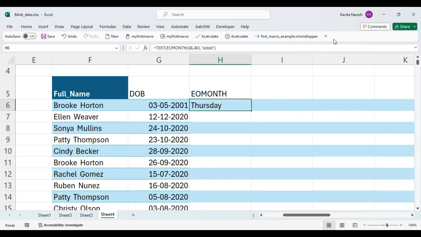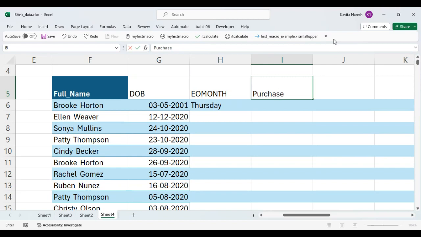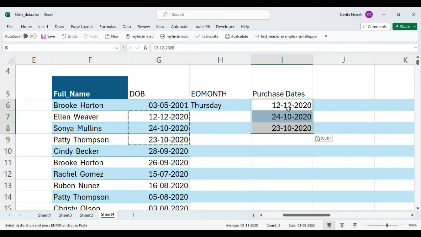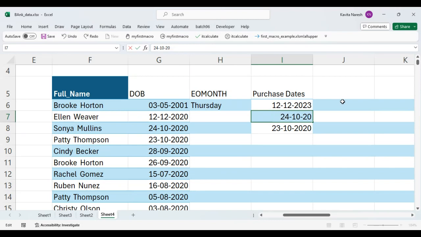For example, again I'm giving you one example. Suppose these are your purchase dates. I'm going to type haphazard dates here.